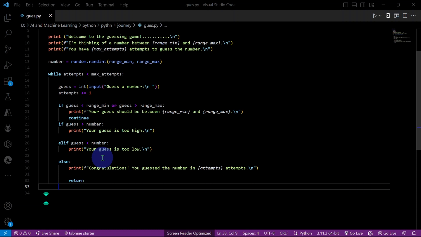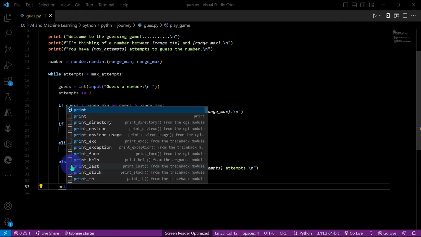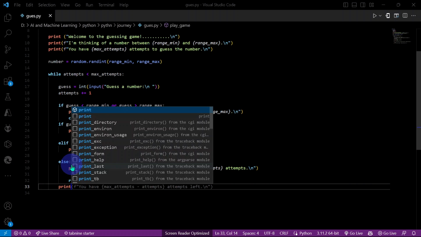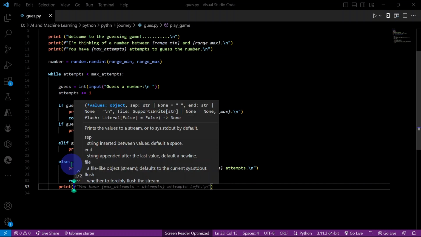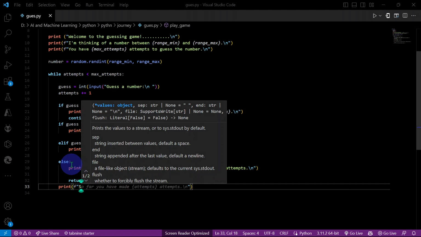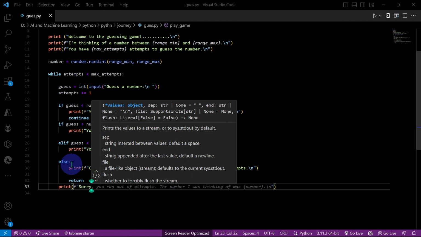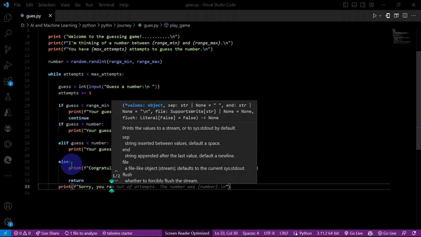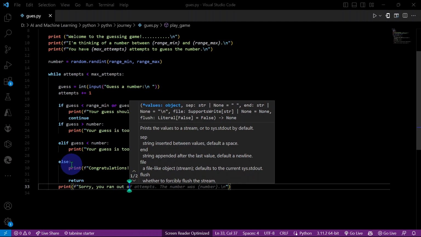And we shall go ahead and tell the user if these attempts were done without guessing the number correct, you lost or something of that kind. Print the formatted string. We'll say in our string, sorry, you ran out of attempts.